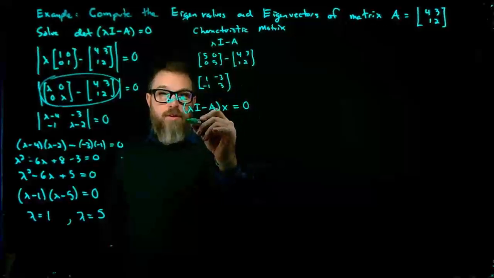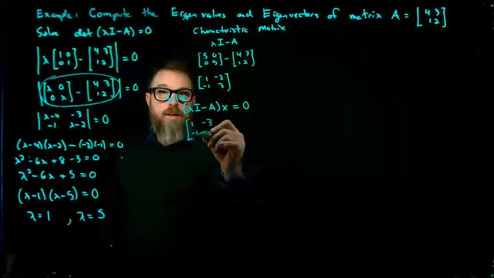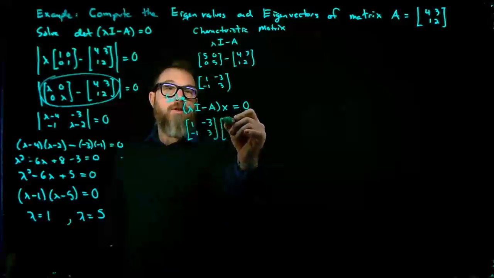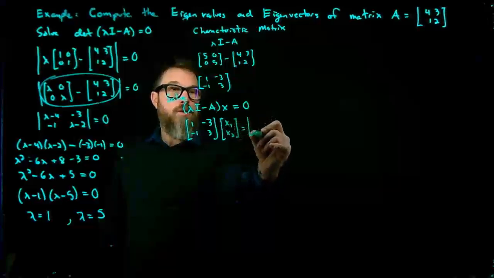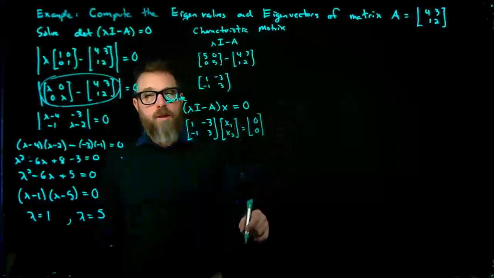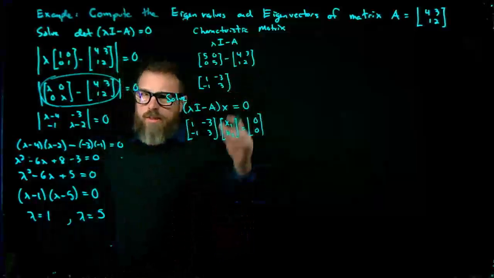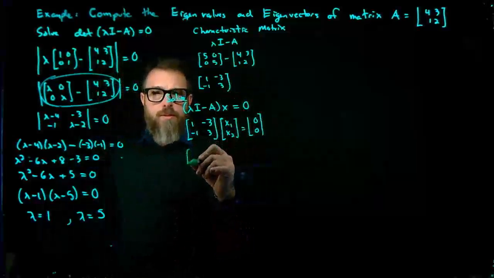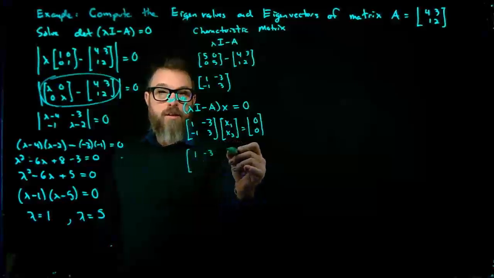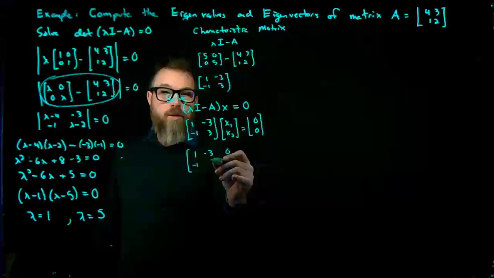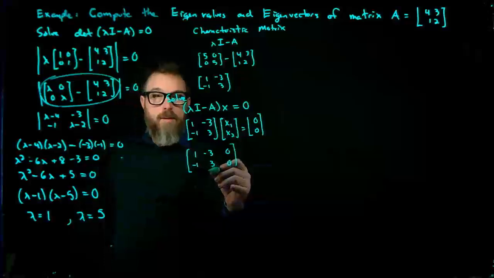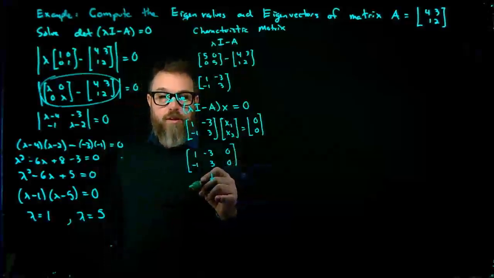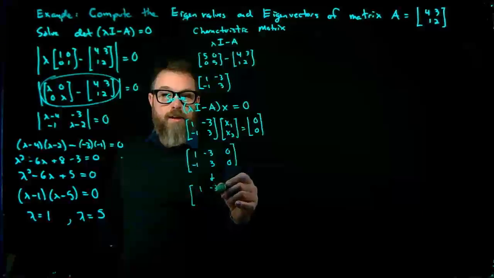So I'm really just trying to solve this, that we have 1, minus 3, negative 1, 3 multiplied by this matrix. Well, this has to be a 2 by 2. So let's say this is x1, x2 is going to be equal to the 0 vector, which is 0, 0. And we have a bunch of ways of solving this using identities or row reducing. So let's row reduce, because these things row reduce very nicely. So put this in augmented form. And then when I row reduce to echelon form, you can see that the bottom row will just completely zero out. So this is 1, negative 3, 0. This is 0, 0, 0.